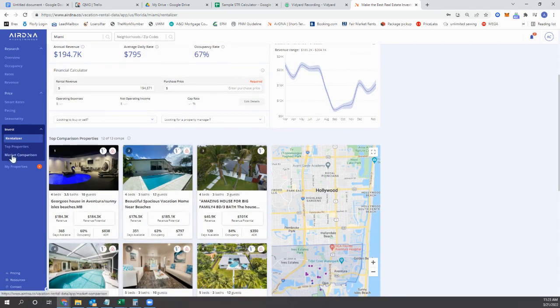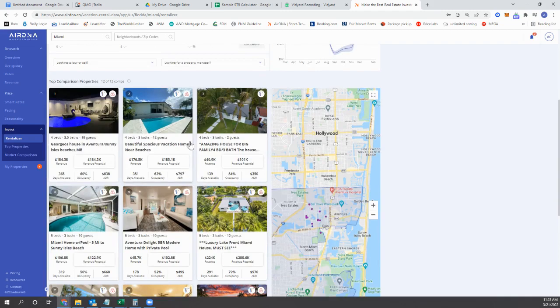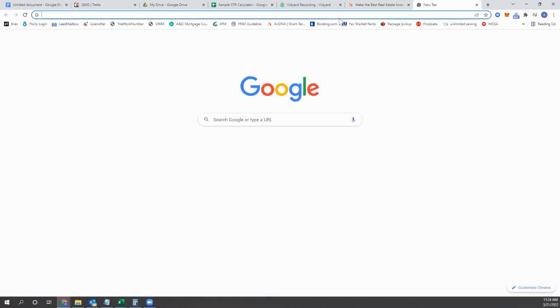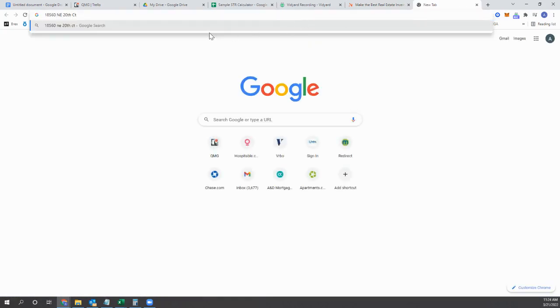So next, we're going to review the comps on the rentalizer, and we're going to check for any outliers that could be skewing the data here. So let's take a look down here. See what we got going on. We have a 4-bed, 4-bath. This property has a pool. I'll actually pull it up so you can see the exact property.